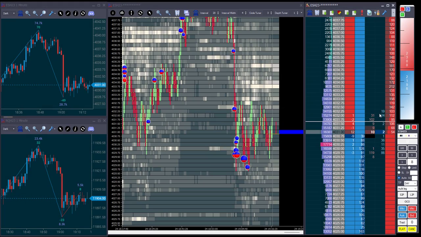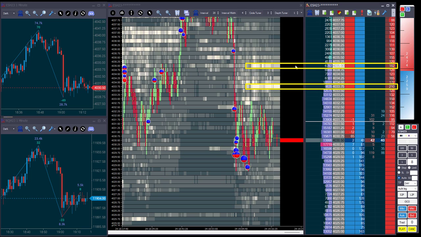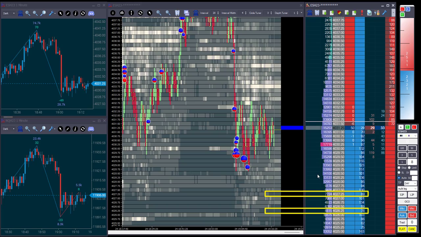It shows a continuous view of the resting limit orders on the bid side and offer side. The lighter the color, the more limit orders there are in the market to be executed. You can confirm this by looking at the depth of sales. We have 183 lots at 35 evens and 210 lots at 33.75. And the darker the color is, the fewer limit orders there are in the market to be executed.